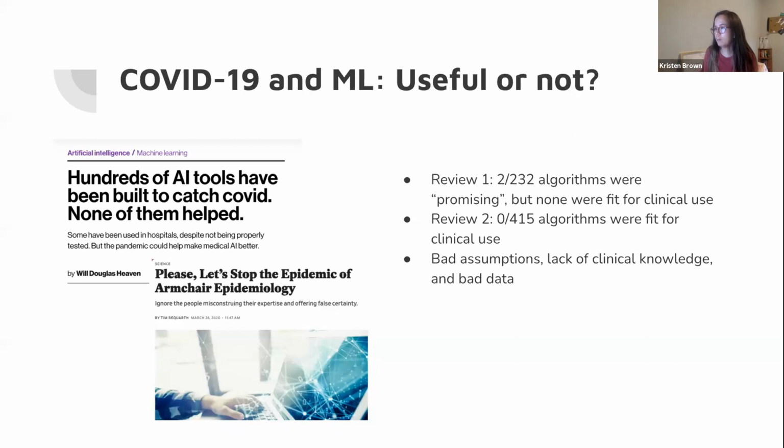As people are looking back at a lot of the papers and tools that were built, it seems like most of them weren't actually useful. In reading some of these articles, there's at least one review that says maybe 2 of the algorithms are promising for further development and use, but none of them were fit for clinical use. Another looked at around 415 algorithms and found that none of them were fit for clinical use.